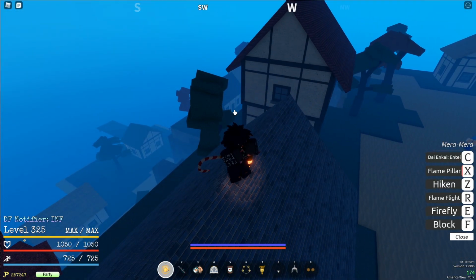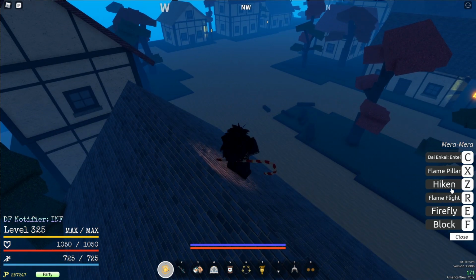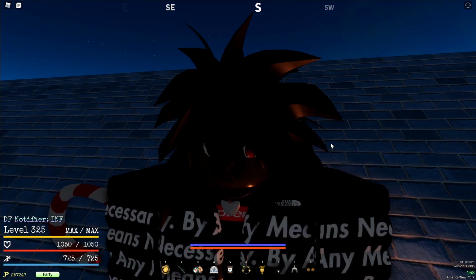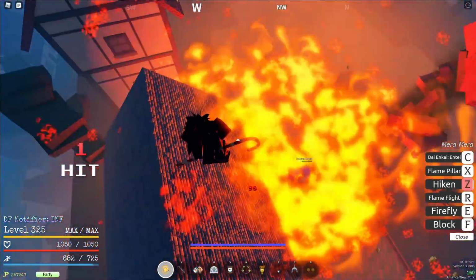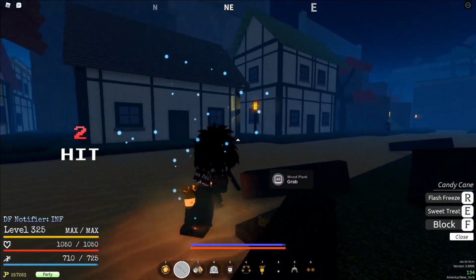Even for an ult, this has a low cooldown. I'm not gonna lie to you. Fireflies, Flame Pillar. If you're a MERA user, adopt the playstyle. Abuse it. Abuse the fact that you have low cooldowns on all these moves. They deal massive damage. It doesn't make sense. Low cooldown, massive damage.